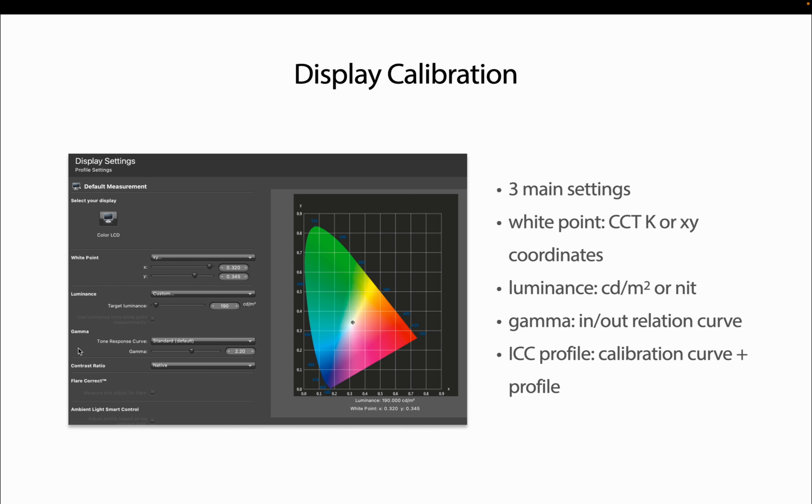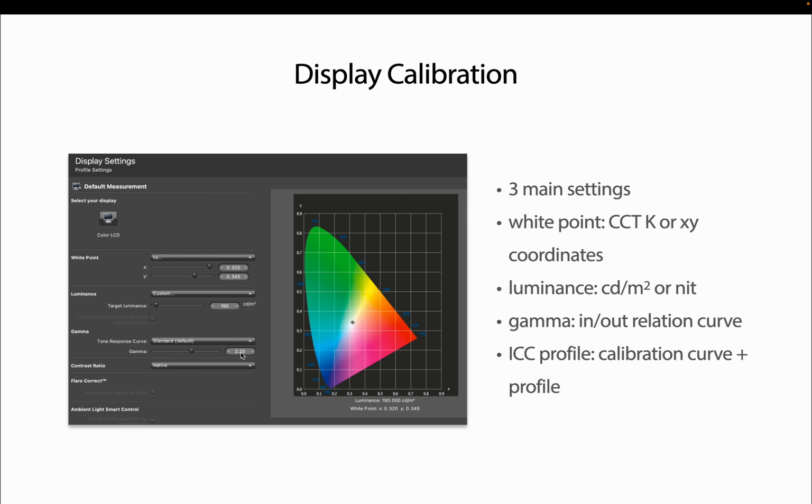For gamma, we mostly use 2.2 like this, but for white point and luminance, you may need some experience because you have to find right values for luminance and white point to match your working environment. In other words, the white and the brightness must match those of reference white paper under your working light. Especially for photographers or graphic designers whose output is mostly paper-based, the white of the display must look like a sheet of white paper, not a radiating light source.